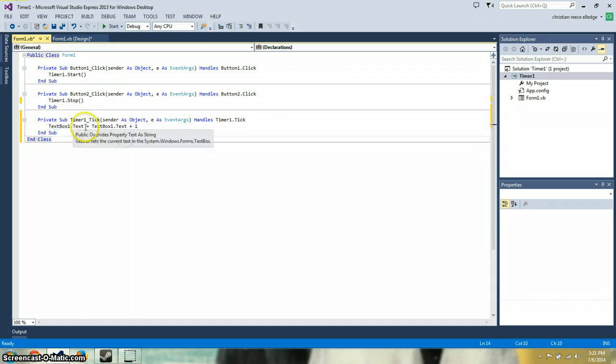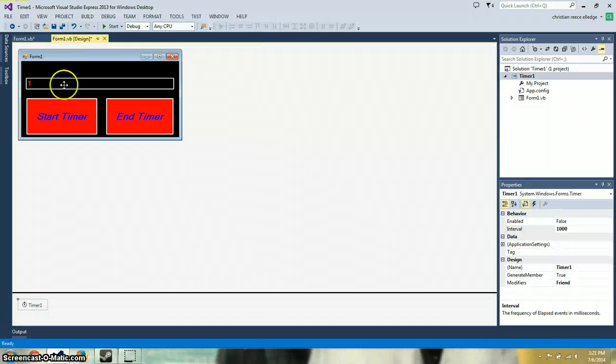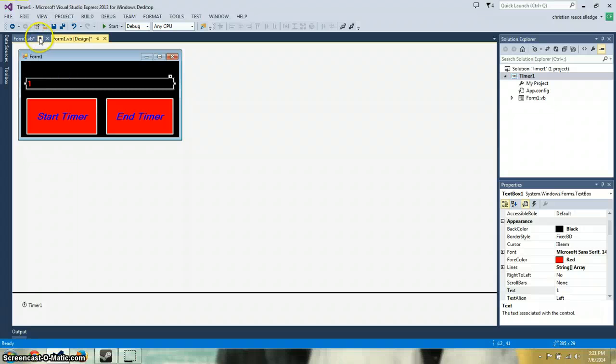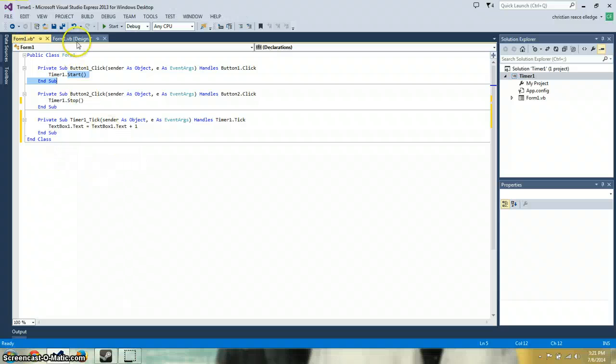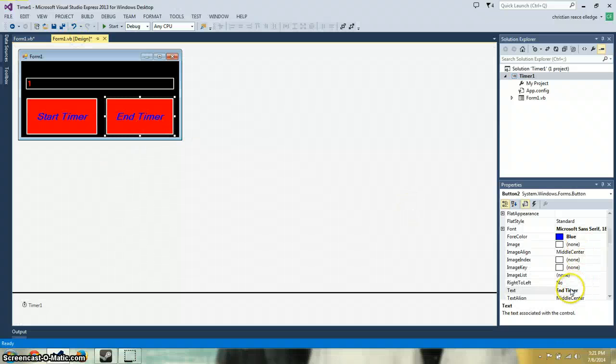So what it's doing is saying every time the interval of the timer hits 1000 milliseconds, it will start the timer in this text box, and then it will stop the timer when you click that button. So you should say stop right here.